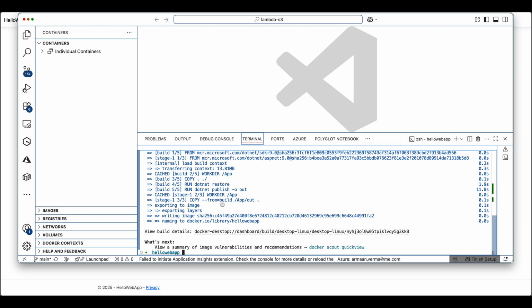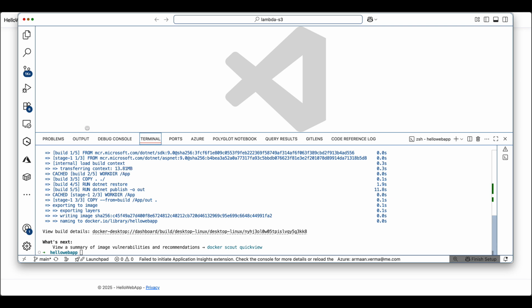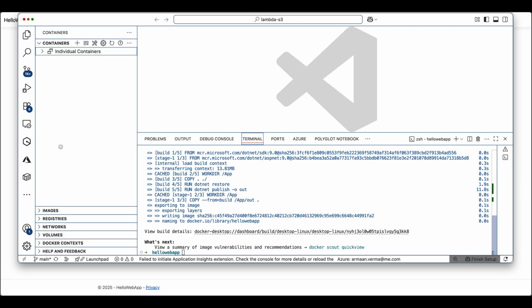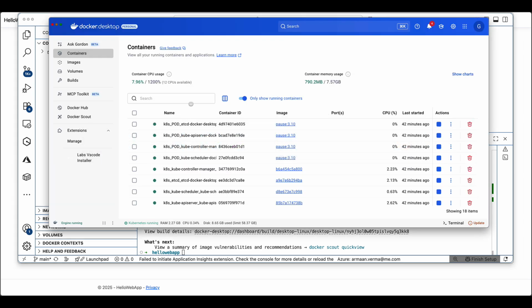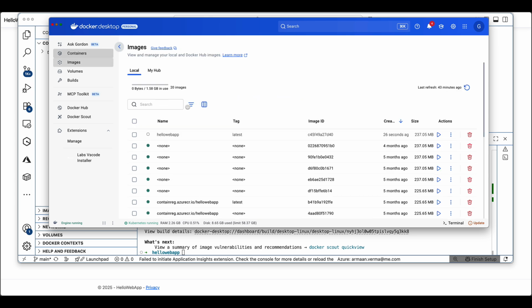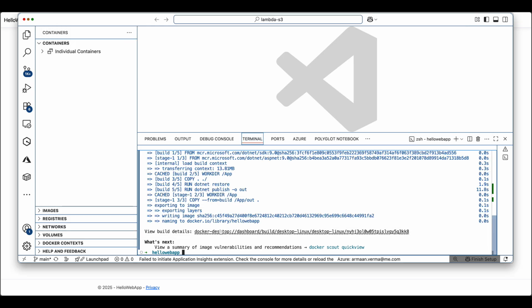So you can also run it over here. You can also go and see it on the container, and after some time on Docker, this file will be available. So you can go back to Docker, and you can go to your images. You will see just now a file has come, which is hello web app. So this is what Docker does. The file has been sent to Docker now. This is what we did, and it has saved the image.